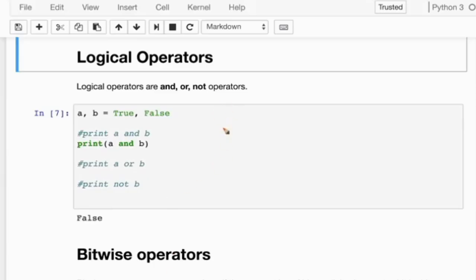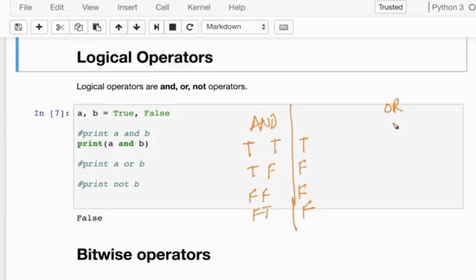So you have your logical and, logical or. What is a logical and? Let me give you a quick table here. True and true is true, right? True and false is false. False and false is of course false. And false and true is false. Similarly, what about your OR table? True or true is true, true or false is true, false or true is true, only false or false is false.